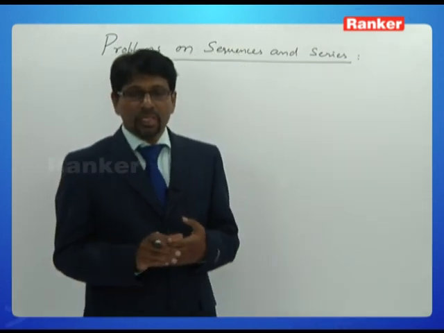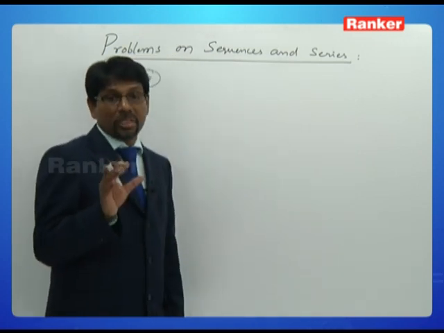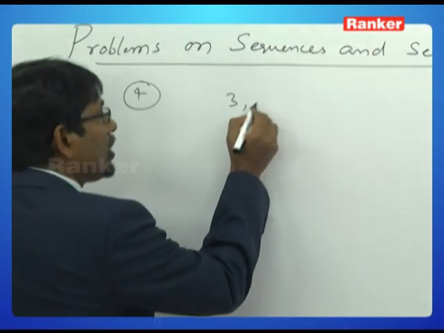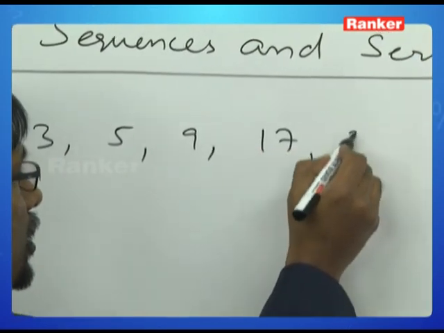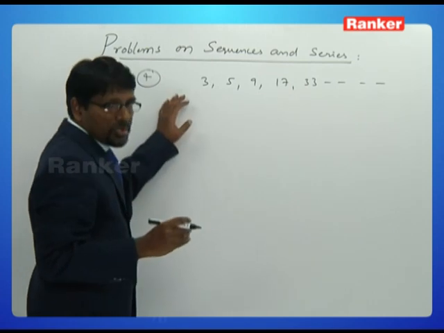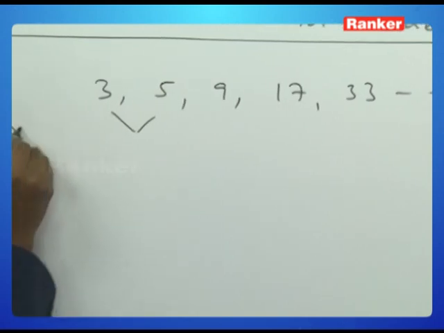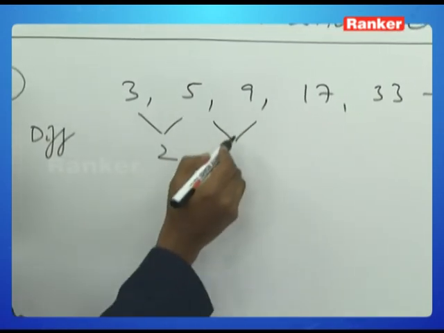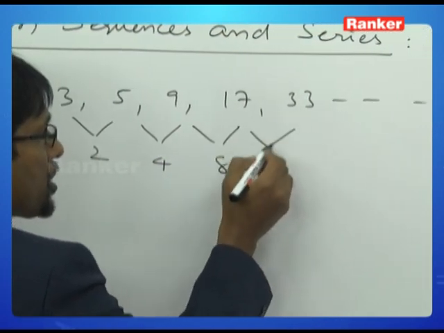The other way is to go for the general pattern. That is, let's see some pattern in the sequence that is involved in it. Is there any sequence involved in it? 3, 5, 9, 17, 33, these are the terms. This is the underlying sequence here. What is the difference here? We'll look at the differences between the consecutive terms. So we have 2, then 4, then 8 here, then 16 here.